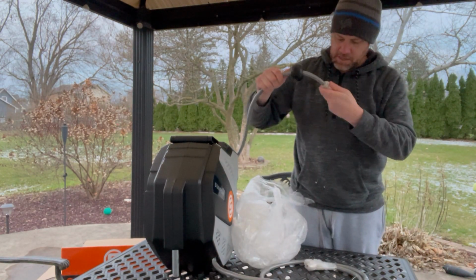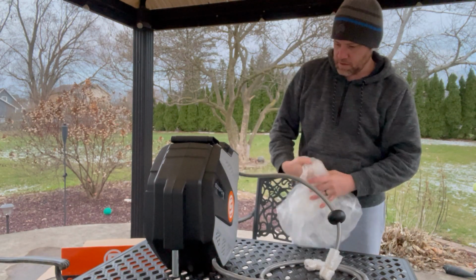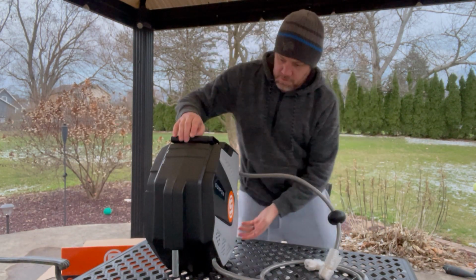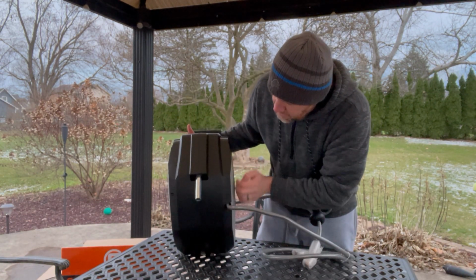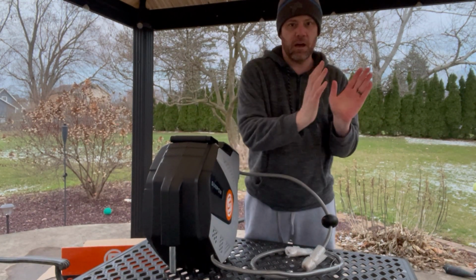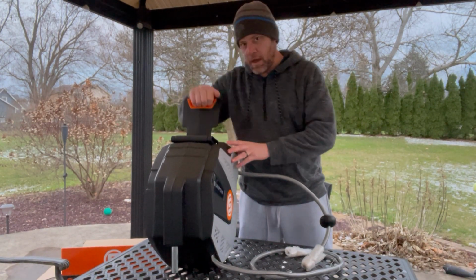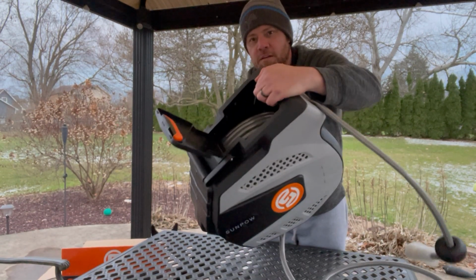And then there's its connection here. I don't really need to take all that off right now, but this will be good enough for now. So it looks pretty solid. And it does rotate, so it's nice because it has a 180-degree pivot swivel. Easy to access the hose back here.